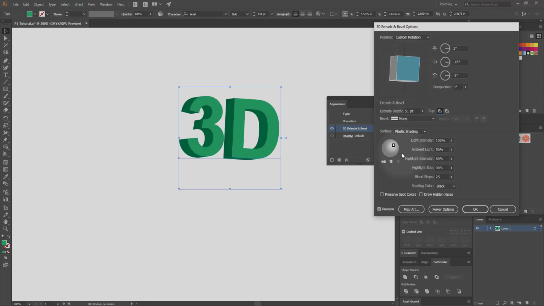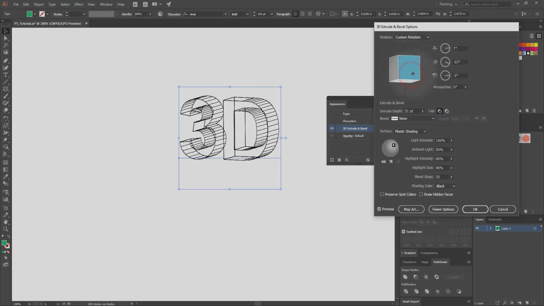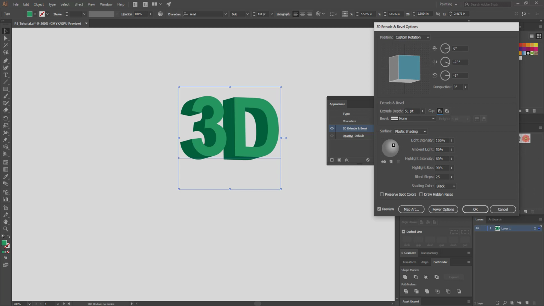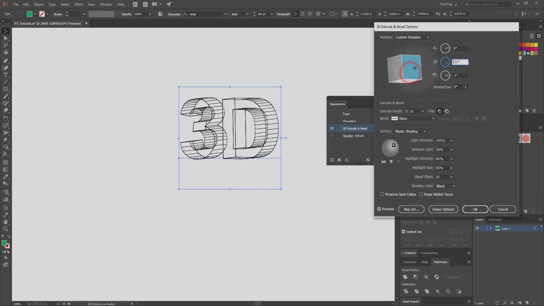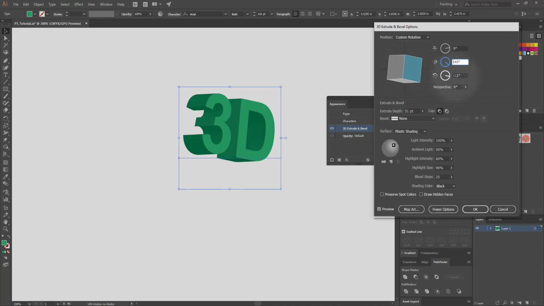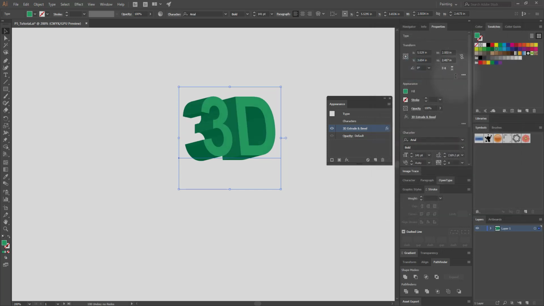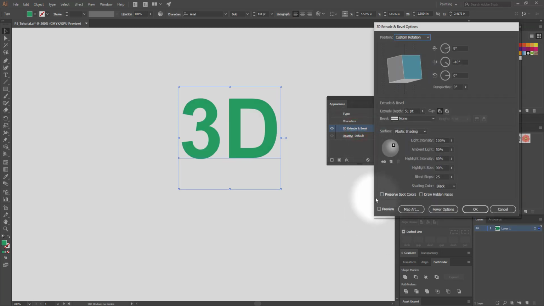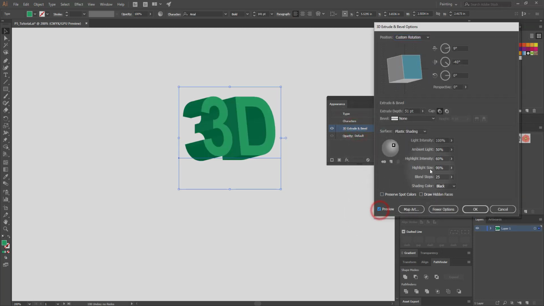We're going to get more into the shading and this kind of stuff when we do different objects, but just play around with these and have fun with it. If you're having trouble moving this around and you're not getting it the way you want, you can also type in values here. So I'm just going to type in 0 and get it more flat like that. And I pressed Enter, and so I got out of there. To get back in, I just need to click back in my Appearance panel.